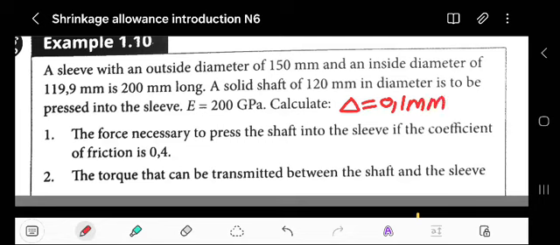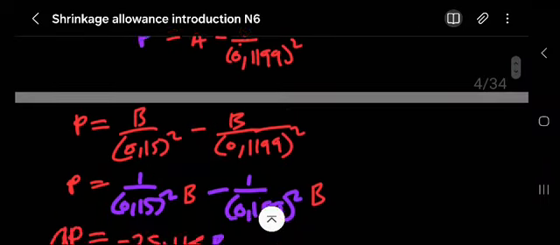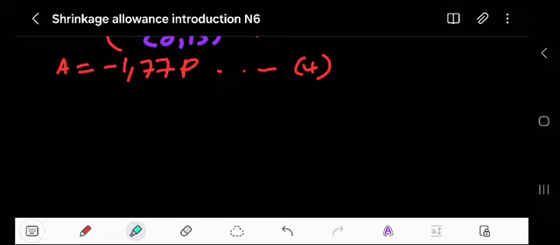It's supposed to be given here, and you're supposed to say the shrinkage allowance. If we're given a shrinkage allowance, it must be there on our question. It must be given to us. So it's 0.1. The shrinkage is supposed to be given, provided that we have a shrinkage allowance there. So this is what we have so far.